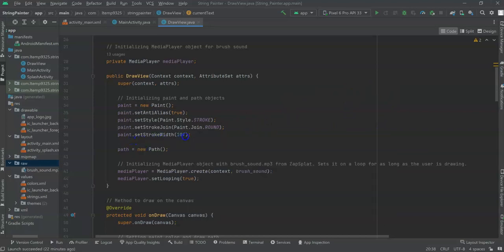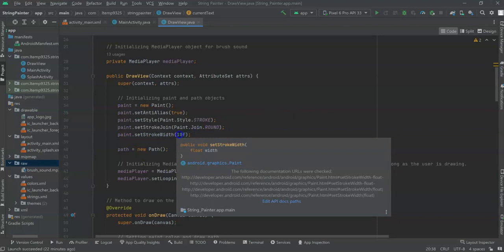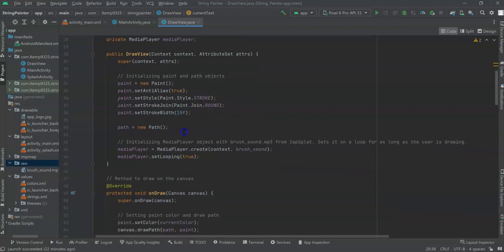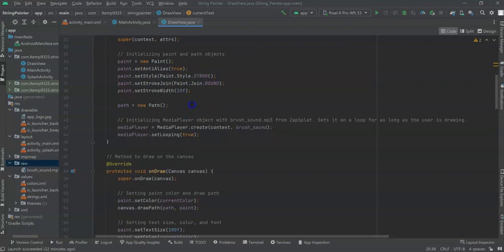My stroke width is 10. I found that this gave me hollow letters, which I kind of like the look of rather than the solid. If it was too solid and blocky, I couldn't read it. So I set that to 10, and then my text size itself is 100. So it almost looks like you're leaving the path, drawing a letter, then getting back on the path, and continuing on that way.